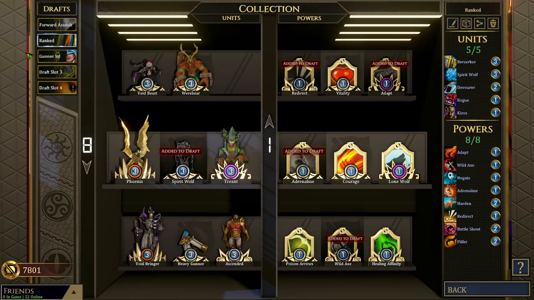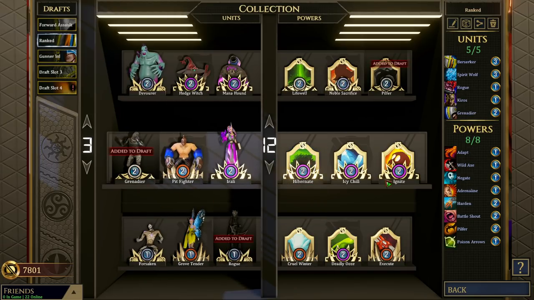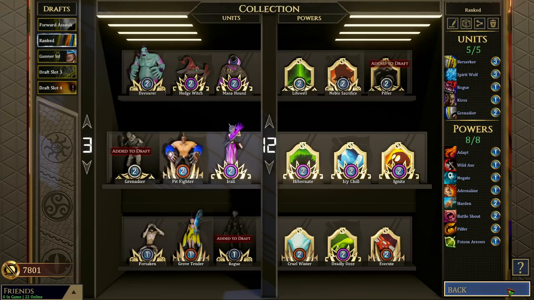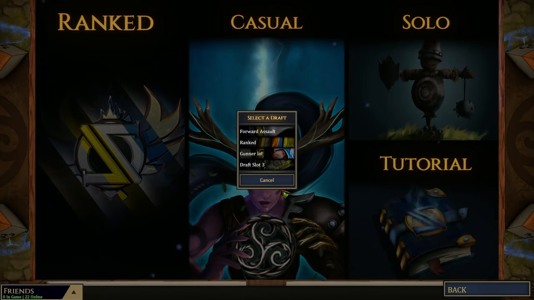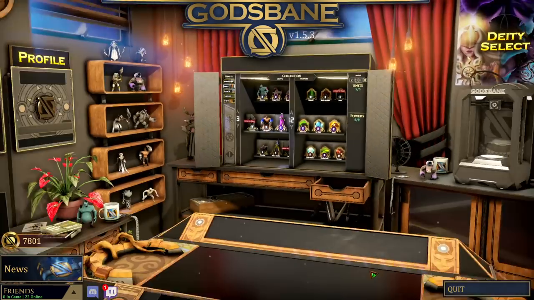Let me see if I can find something new. One moment. All right. I have now added an AoE bouncing unit, a unit who attacks and their shots bounce in an AoE. It is another thing that is strictly to counter that concept. We'll see how that turns out. Was that under my... Yeah, it's under my ranked.